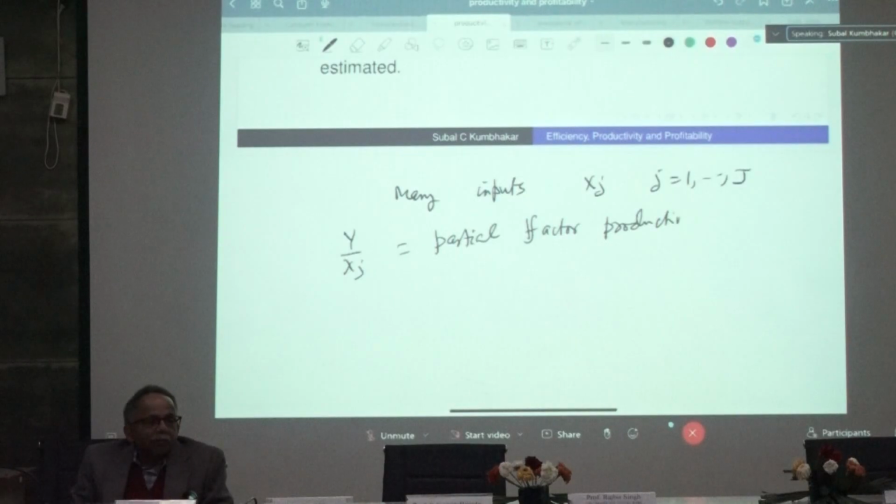So what is the problem of using this? You don't need any econometrics, you just need data on y and x. If you are looking at farmers, you know how much wheat is produced. I think it's mostly a wheat and rice producing area, so let's say we're talking about the wheat season. So y is the amount of wheat that is produced, and x1 is land, x2 is labor, and x3 is fertilizer.